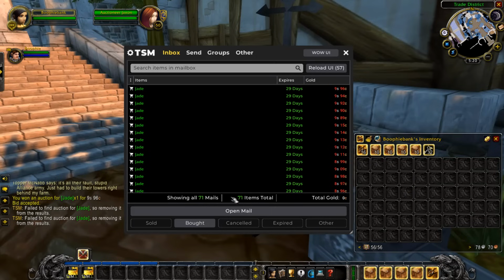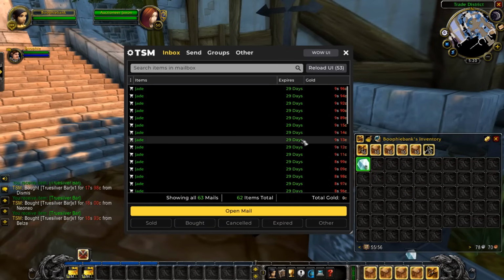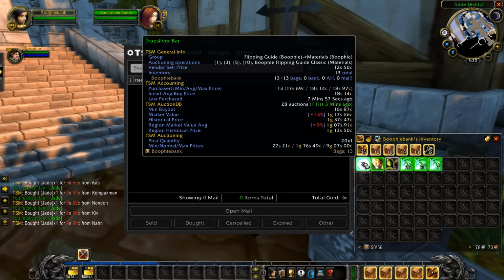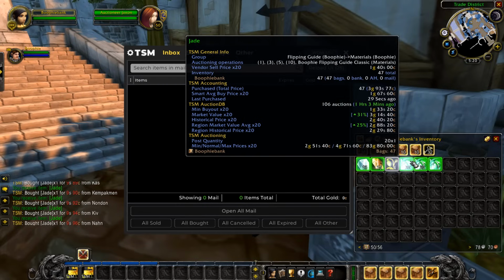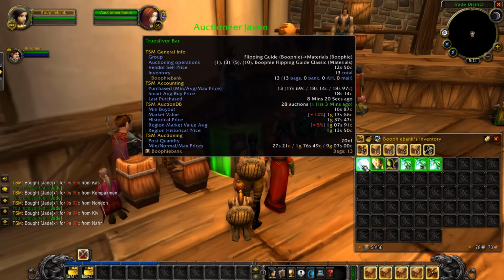Alright, so here's all of the items that we just bought. Let's go ahead and collect everything. Alright, perfect. So there's everything that we just invested in, and let's go ahead and get these all posted up on the auction house. Now before we post these, as you can see, it gives us the purchase price and it gives us a smart average buy price for the items.